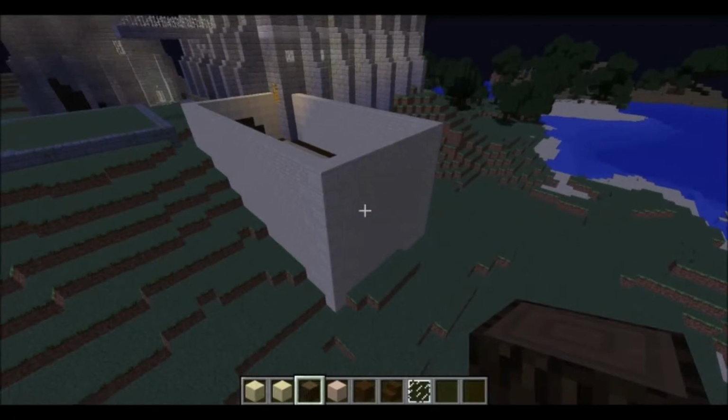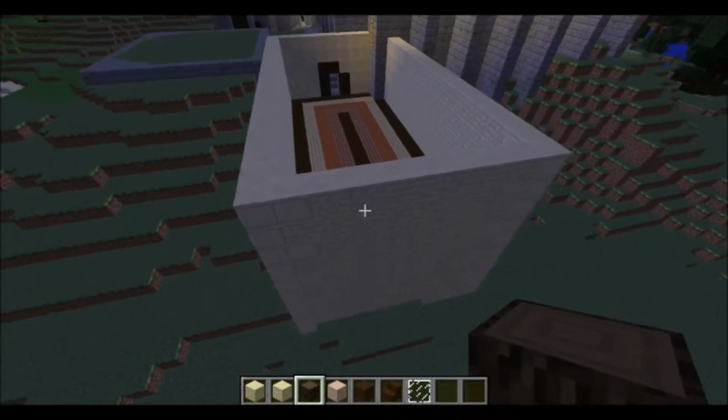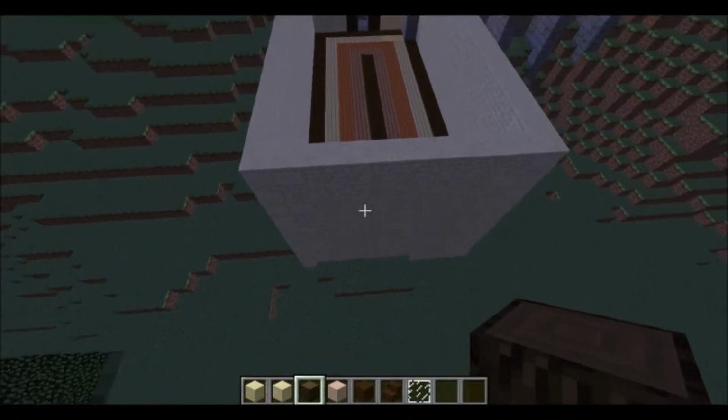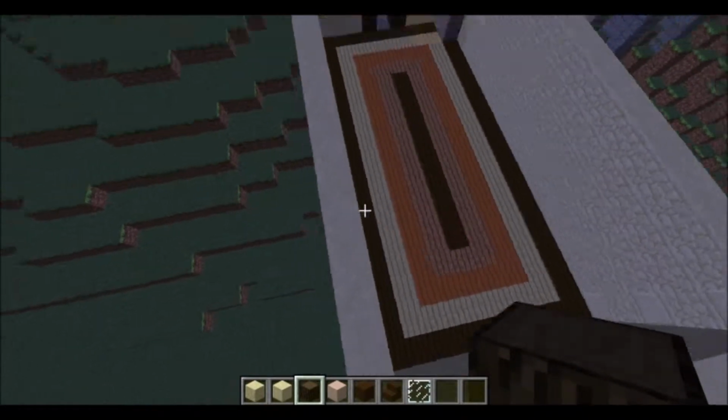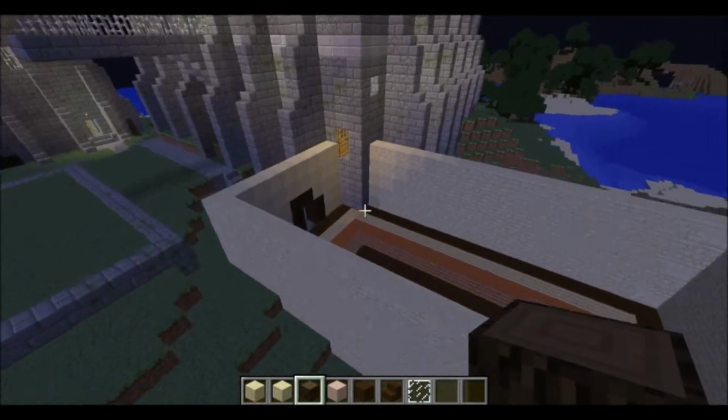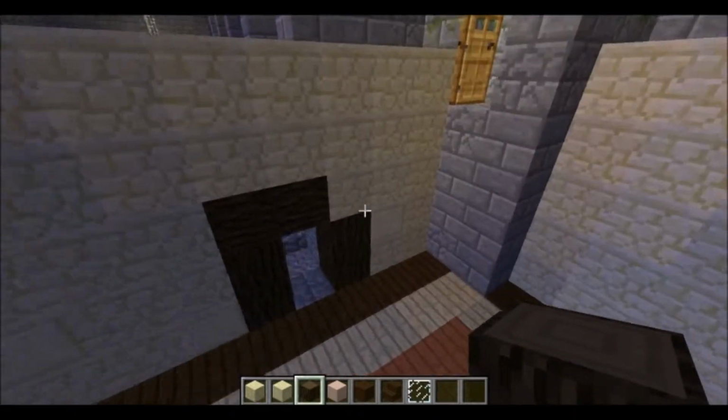I've now changed all of that stone brick into the sandstone, and I've also put a wooden floor in. I decided to mix it up a little by mixing up some woods to give it a little bit nicer floor effect. What I'm going to do next is to call this out a bit.